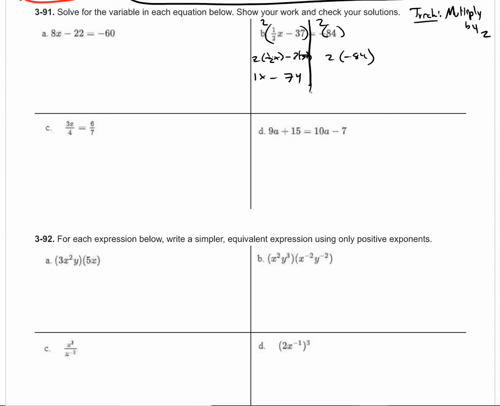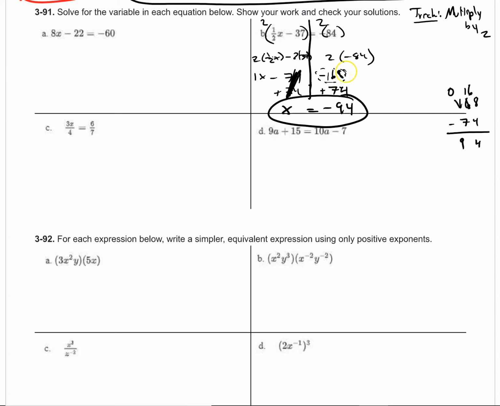Use your calculator. So the trick actually cancels out the fraction, turns it into 1x. And then 2 times 84 is 168. Use your calculator. And we're pretty much done. Add 74 to both sides. It's going to make that cancel. So x, 1x is just x. X is equal to 168 minus 74. Negative 94. Okay, so negative 168 plus 74. This number is bigger. The larger number carries the sign. So our answer is negative. And then the difference between the two is over here, 94.